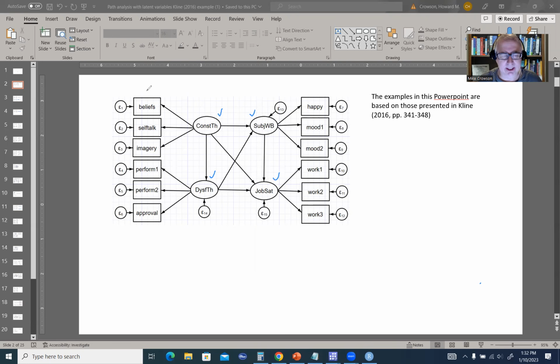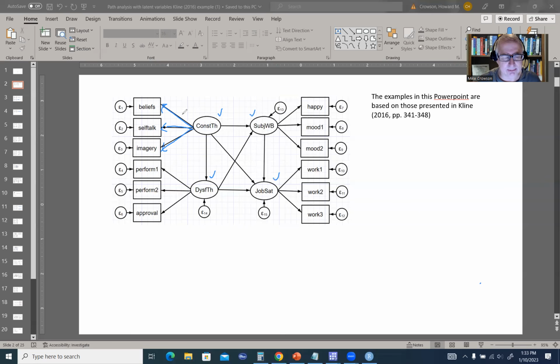We have data on those variables, and we're using them as indicators of those latent constructs. You'll notice that we have arrows pointing from each factor to these boxes. The idea is that these measured variables are serving as indicators of the construct. In other words, they're reflecting the construct.